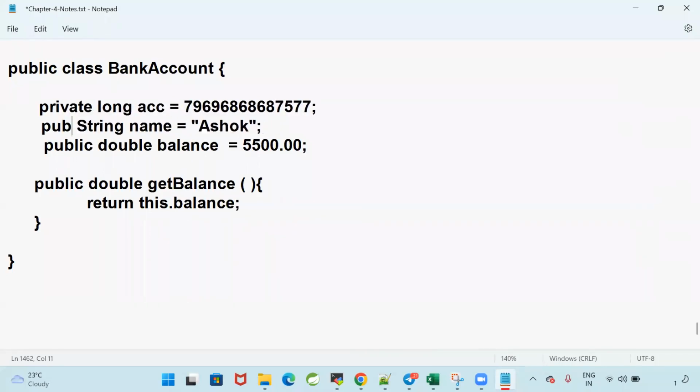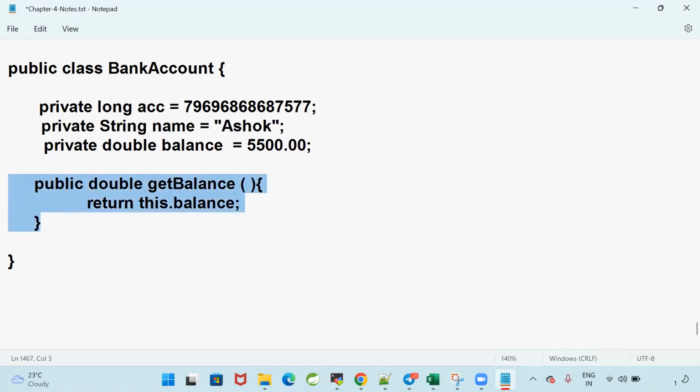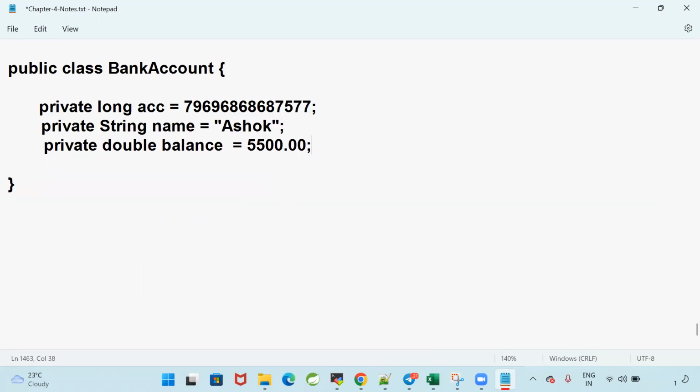What will happen if I declare my variable as private? Only within the class I can access the variable. Outside the class I cannot access it. Nobody can access my variable from outside of the class. My variables are private. From now onwards, remember that variables should not be declared as public.